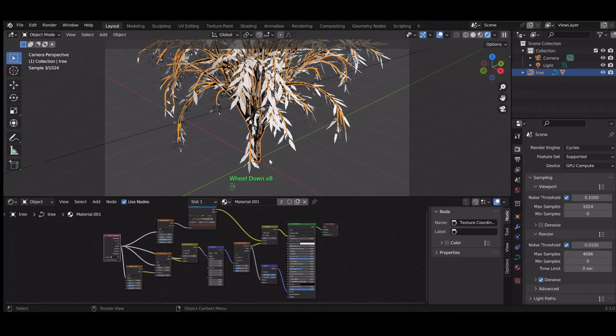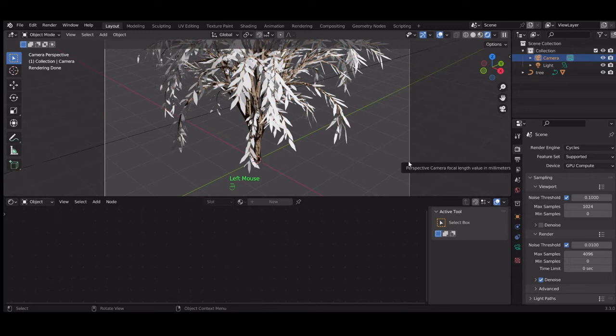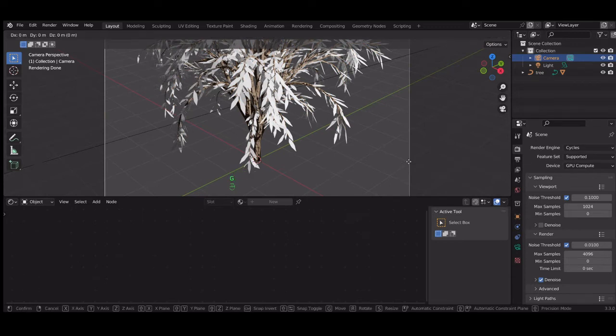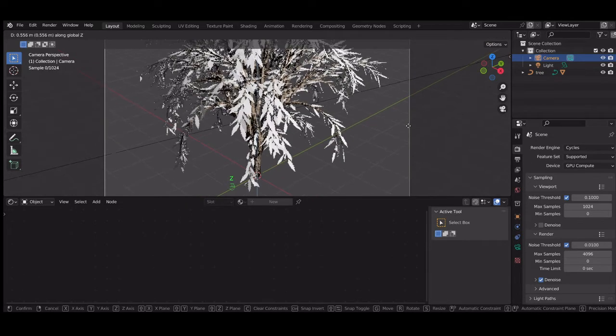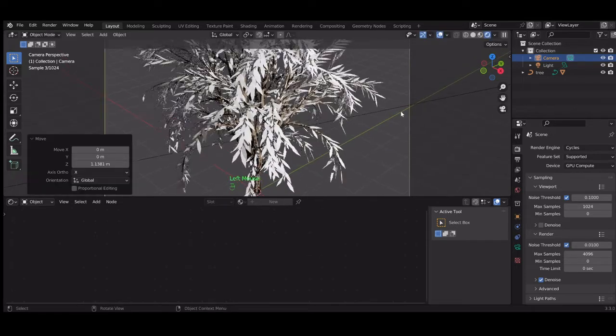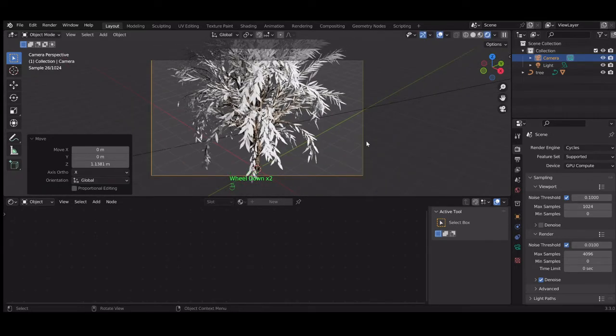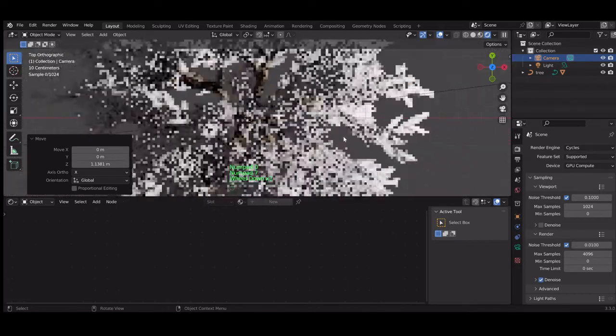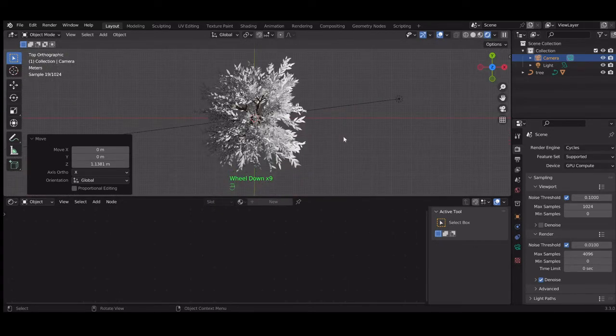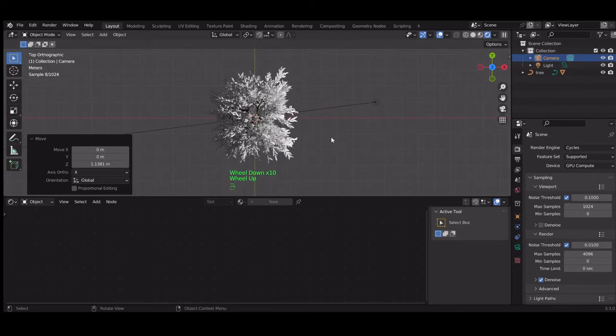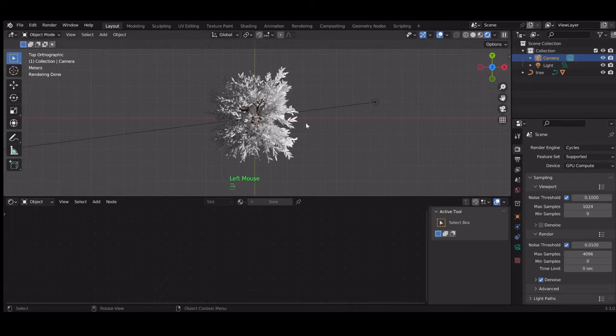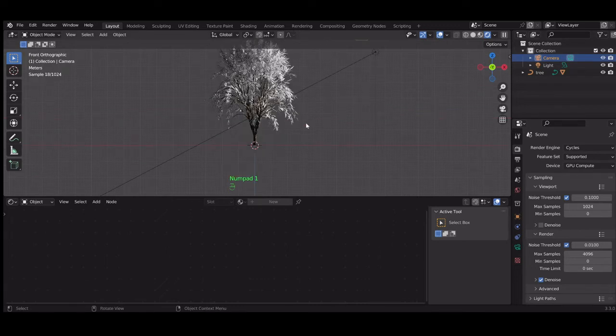After that, we adjust our camera. We select our camera. Then we press numpad 1.